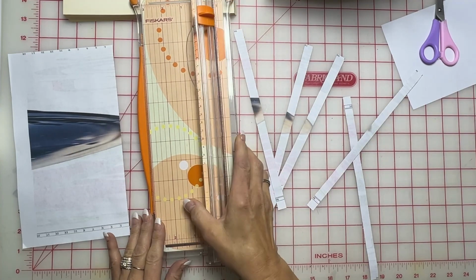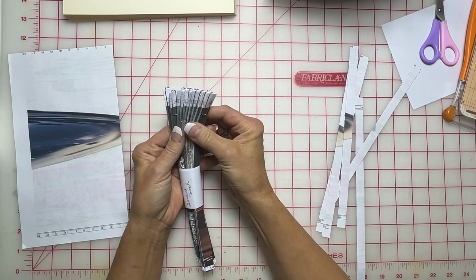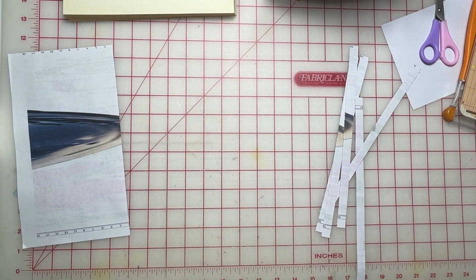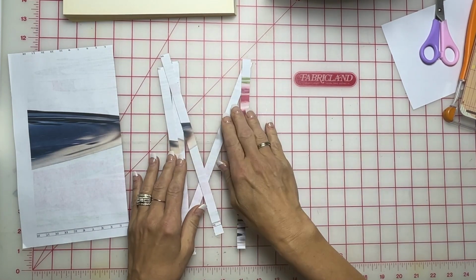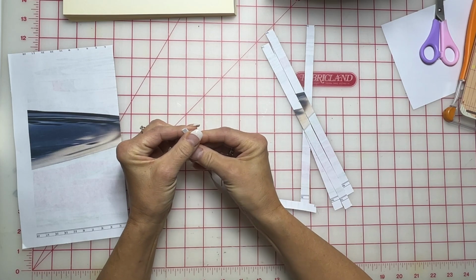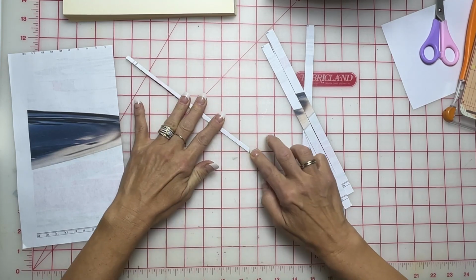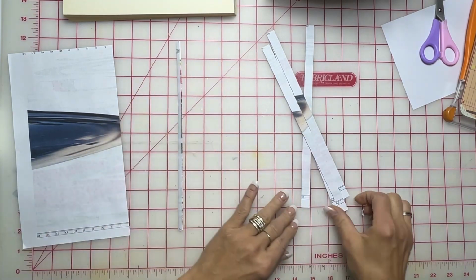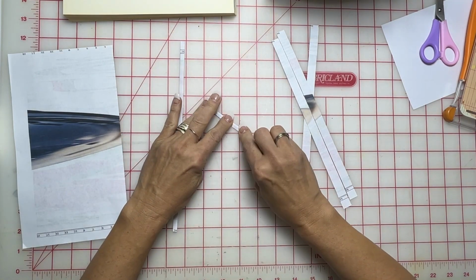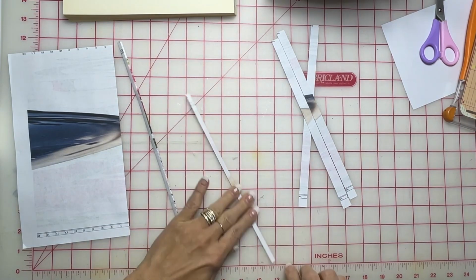Okay, what I usually do, I cut my pattern full and I put it together so I can just take one by one and work with it as I go. When we have all the strips cut out, then we will fold them in half. I don't score them. I think they are wide enough so you can literally just fold them in half. It probably takes a little bit of practice, but it's not bad. Your hands will take care of it.